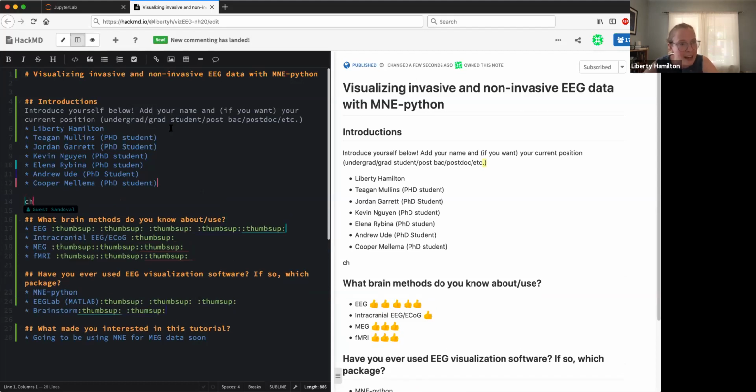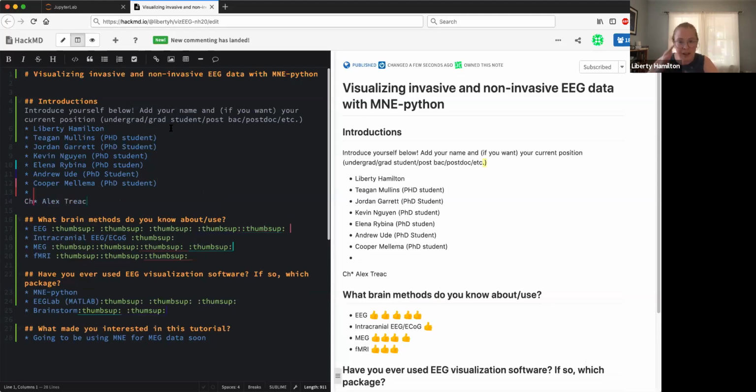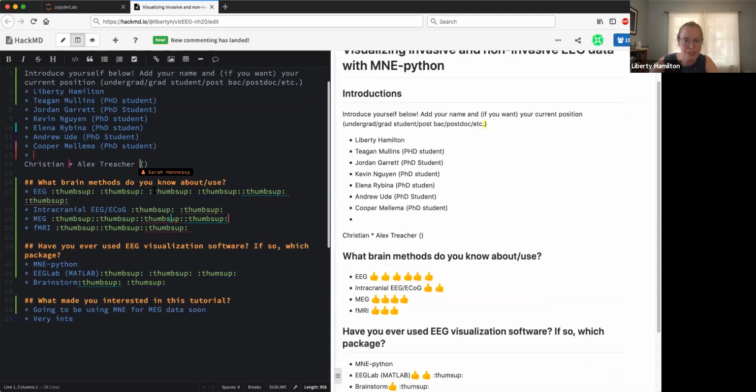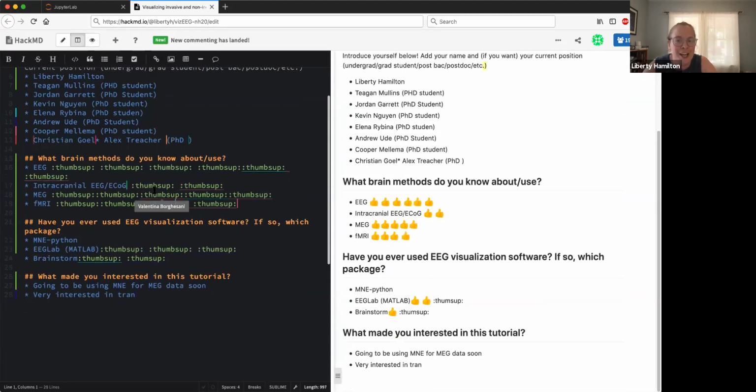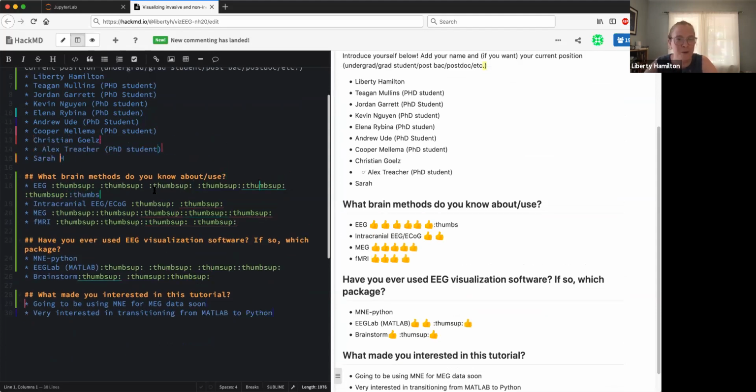So it looks like we have a good crowd here so far. Lots of EEG folks, a couple ECOG, EEG folks, MEG, fMRI. I know there's a big fMRI contingent here at Neuro Academy, but also trying to branch out so that we talk about all sorts of different methods.